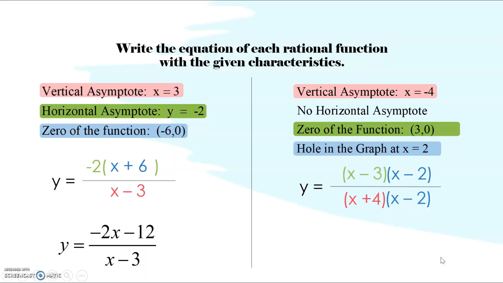And again, leaving horizontal asymptote for the last step. Right now, x times x is x squared divided by x squared. Our horizontal asymptote right now is y equals 1. We don't want a horizontal asymptote, which means there would be a slant asymptote. And in that case, we have to have an extra factor in the numerator, an extra factor of your choice, so that there would be a slant asymptote.